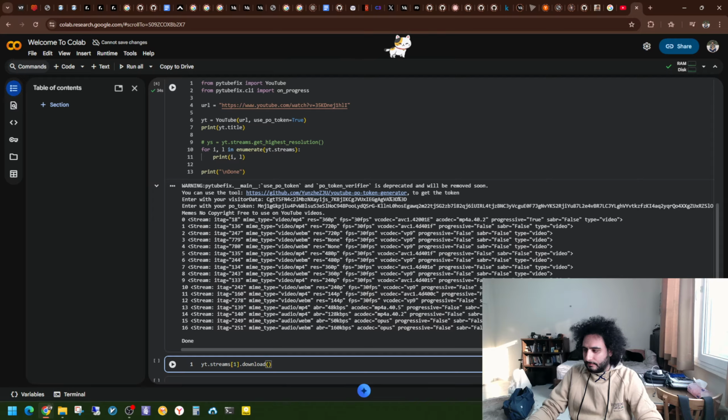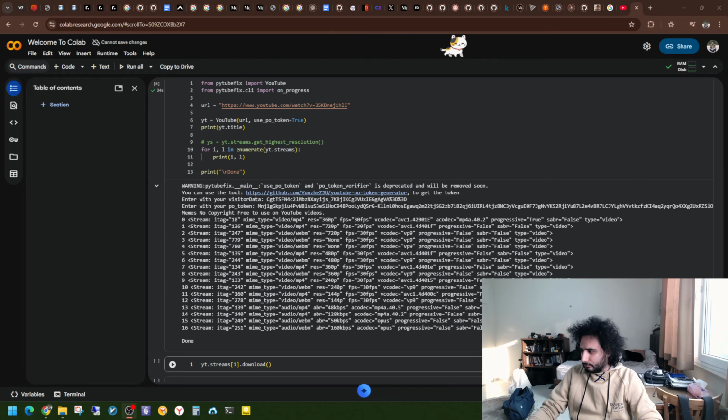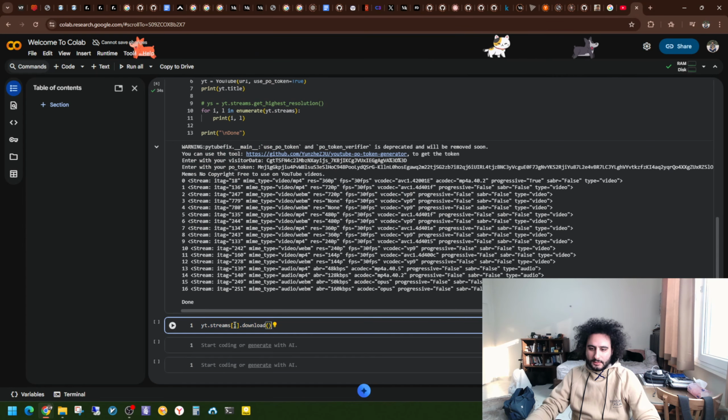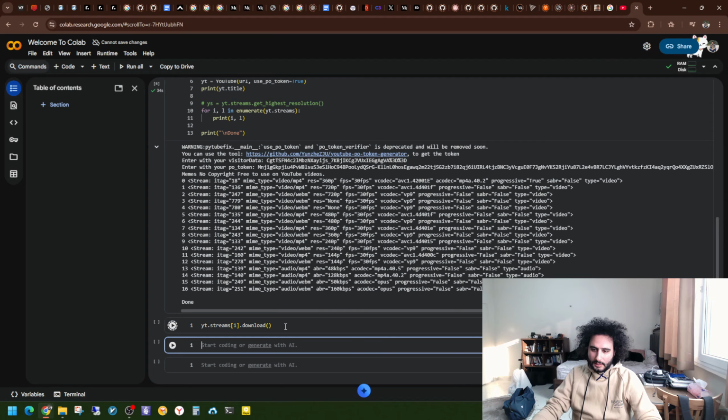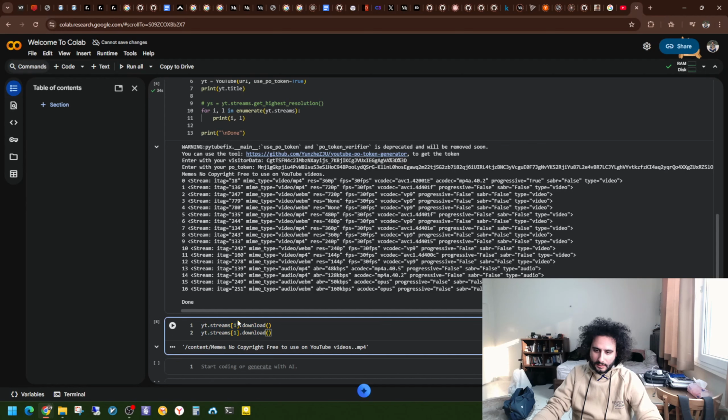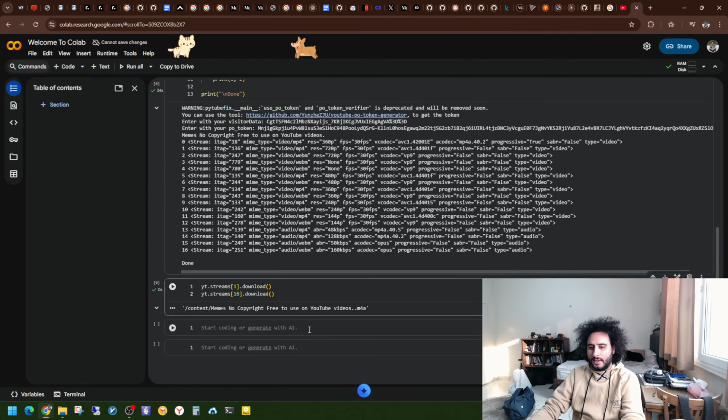To do the downloads, I use this code. I put the number one here to download number one as the 720p resolution, and copy this again and put the number 16 here to download the audio, and wait.